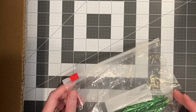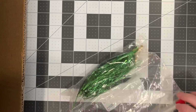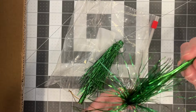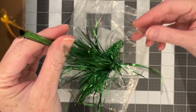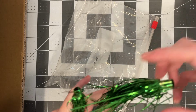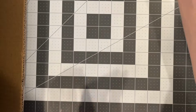What is this? Are these some sort of Christmas decoration? You may have to tell me what this is. Uh-oh, I closed it. Yeah, you're going to have to explain this to me. It's cool. I wonder if it's just some sort of ornament and it's supposed to look like a starburst. But I may be doing something really wrong. It would be cool dangling off a Christmas journal tassel. I'm going to put it with the Christmas because I am assuming that's what it is.